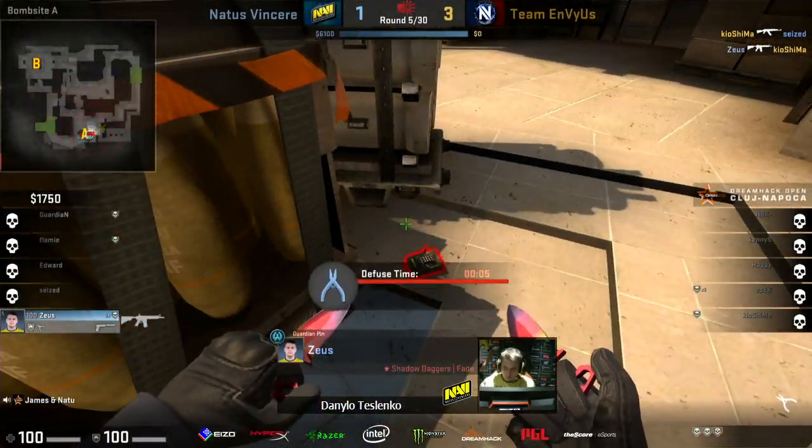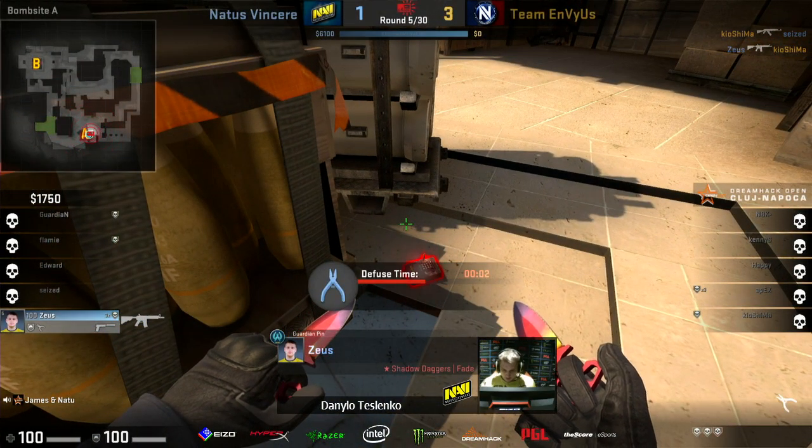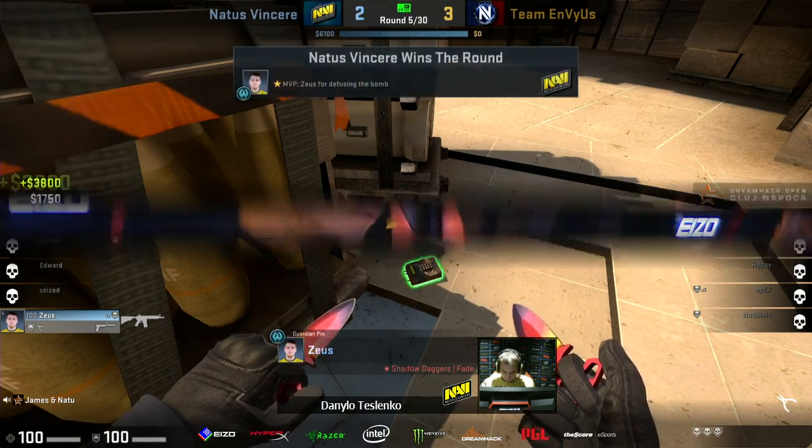Is there time to defuse the bomb? He's got the kit. That's going to be the round for NaVi. Yeah, that should have been over way before it actually was. Apex going just nuts there, getting that 3K.